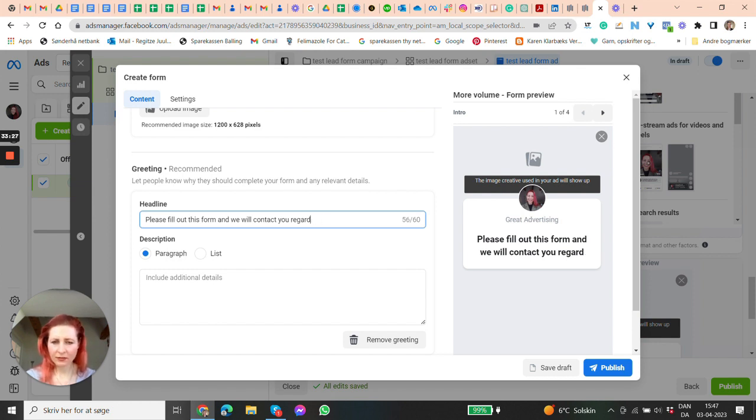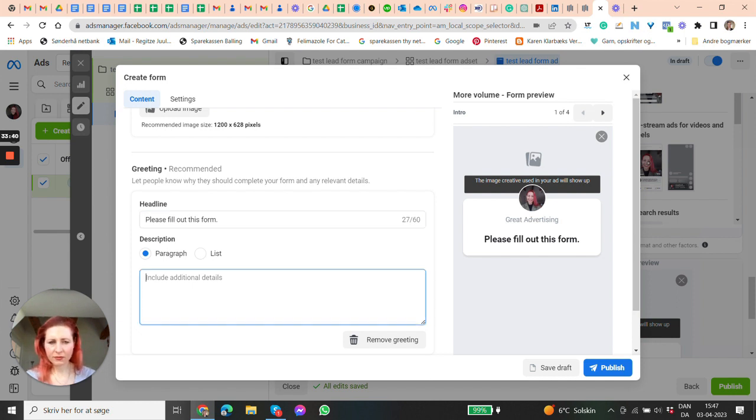It doesn't have too much space. Or just: fill out this form below. Additionally: we will be in contact via phone and email soon.